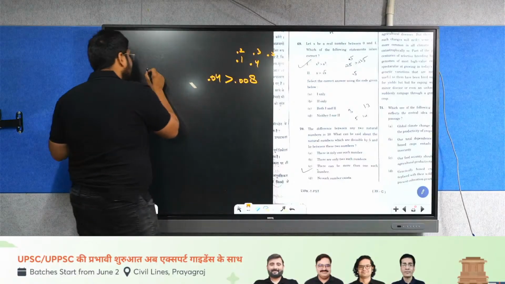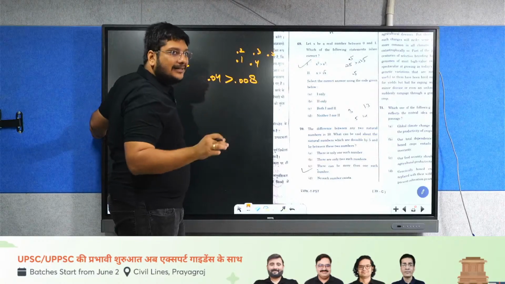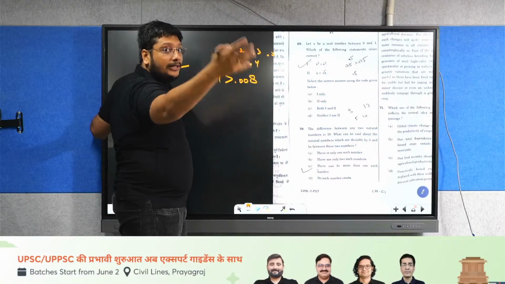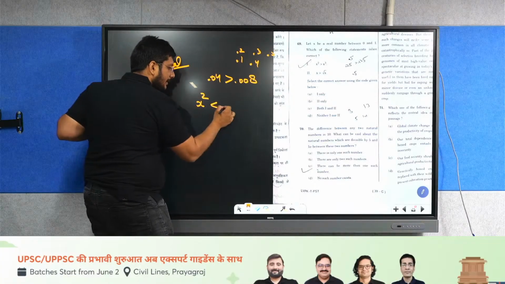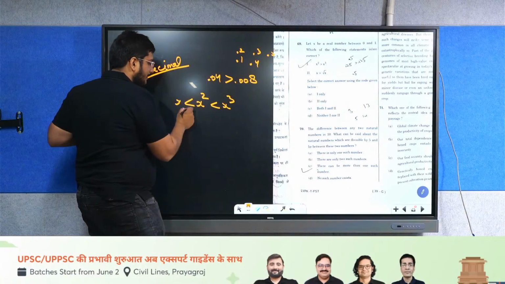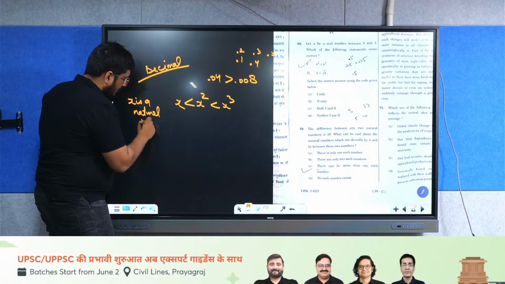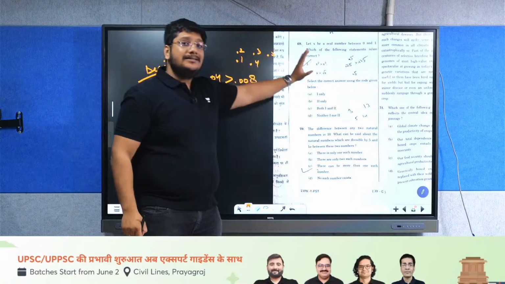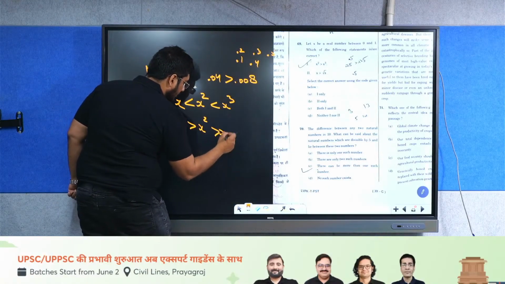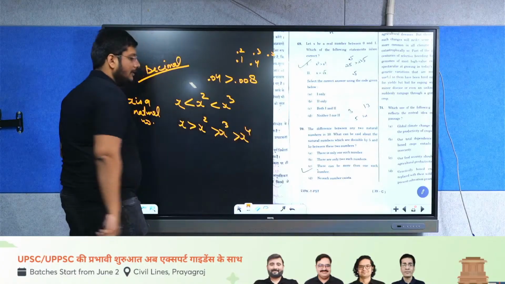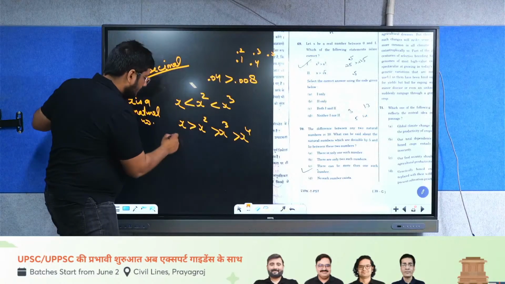When a number is in decimal, as you may have seen in my lectures, I have said this thing a number of times in the class. Whenever we go into decimal, if it would have been a natural number, x square is less than x cube, if x is a natural number. But since it is between 0 and 1, this would be different. X is greater than x square is greater than x cube greater than x to the power 4 and so on. This will keep on continuing if they are in a decimal.